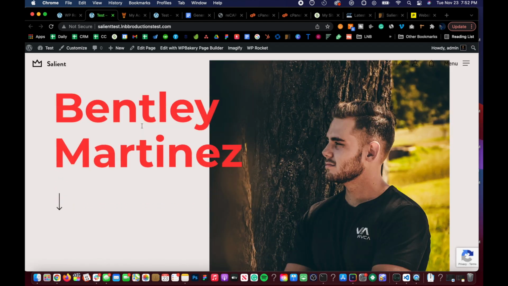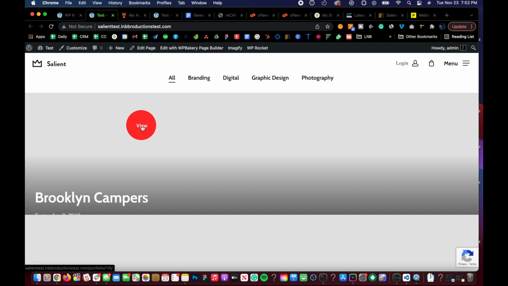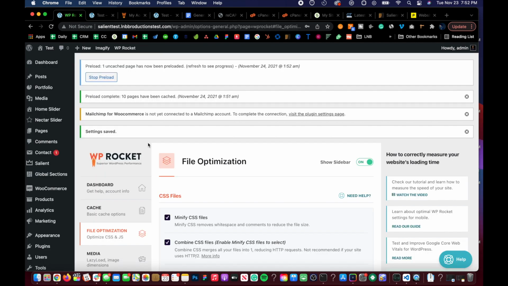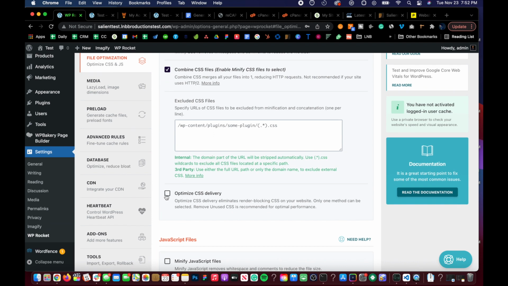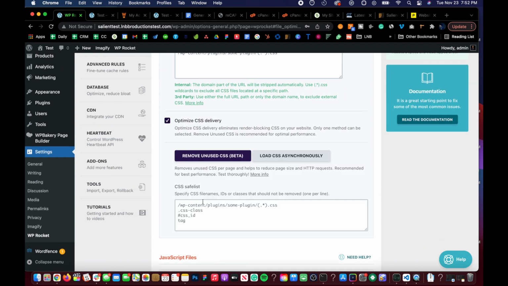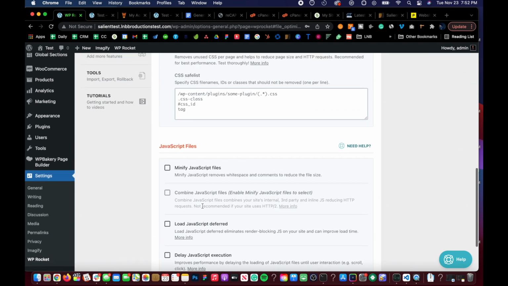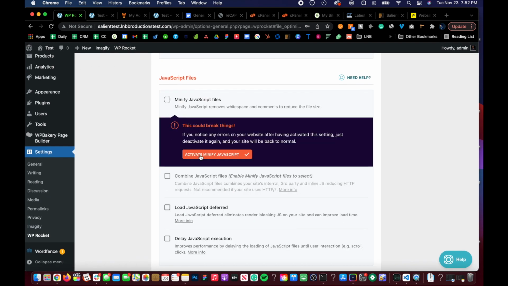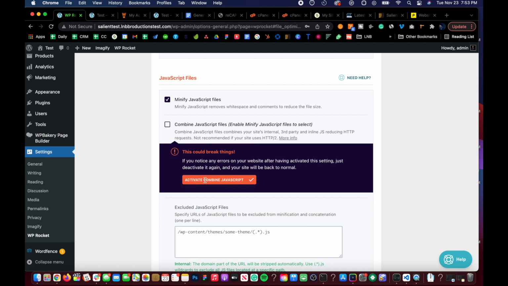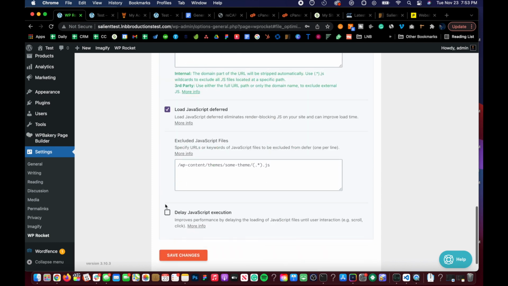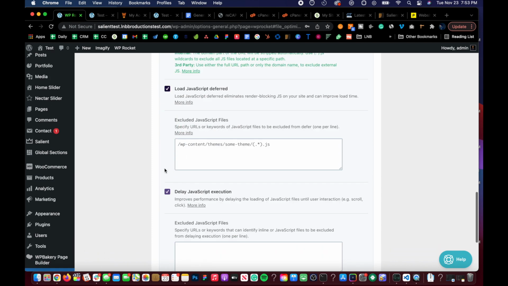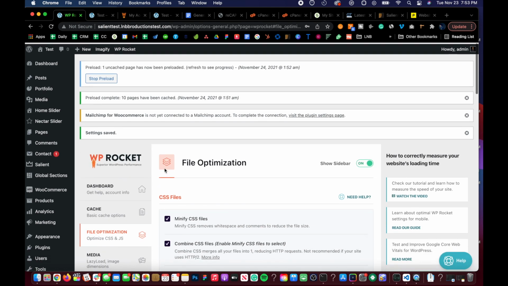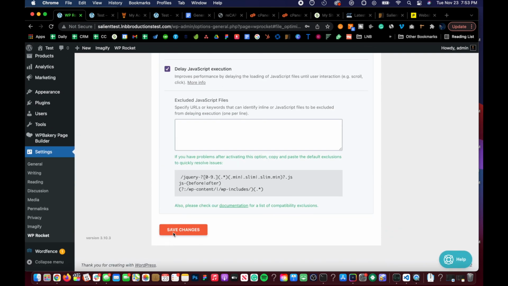And again, everything looks good. Okay, so I'm going to just go and do the rest of them, which you should not do, but this is a tutorial, so I want to hurry up. I don't want to go through each one, and this also shows you what happens if something does happen. Then this is what it looks like. Let's save changes, see what happens.